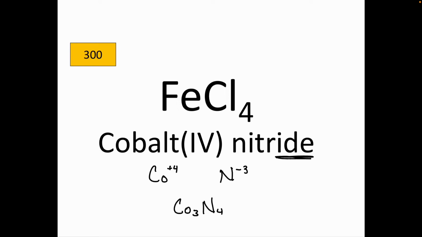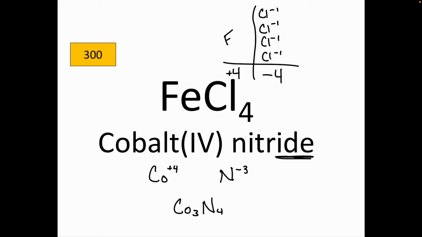For iron and chloride, iron lives where on the periodic table? Transition metals. So I'm going to need to make sure to include that Roman numeral. So I'm going to have to first figure out that charge using the fact that I have 4 chloride ions, all of which would total up to a charge of -4, meaning that there's +4 charge, and that all sits on that one iron ion. So iron 4 chloride.